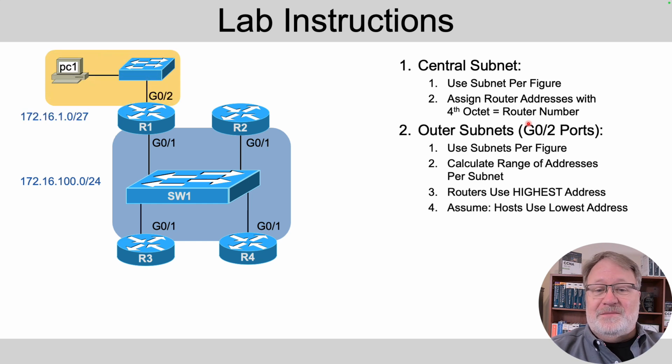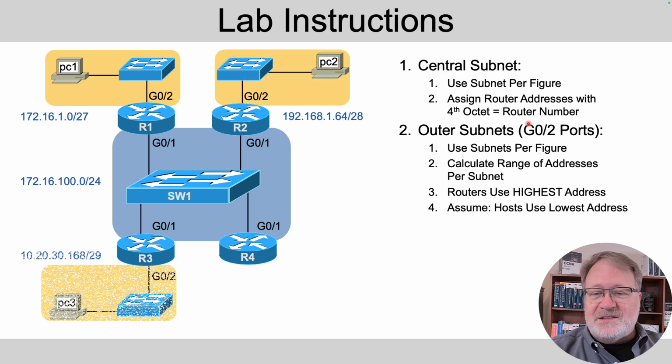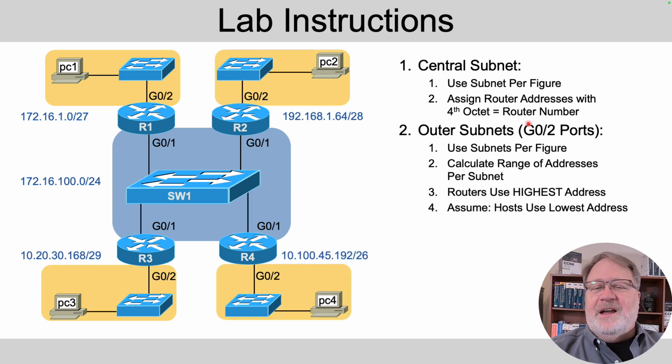The hard bit of math comes in the other 4 subnets, so let me click and get those up here. What you need to do is look at the subnet IDs and masks and calculate the range of addresses per subnet. And then the instructions say that the router should use the numerically highest address in each subnet. So whatever that is, use that along with the mask you see here. And by the way, you can assume that in the supplied Packet Tracer and CML files that the hosts are pre-configured to use the lowest addresses in those subnets.